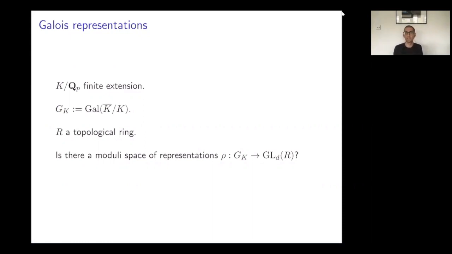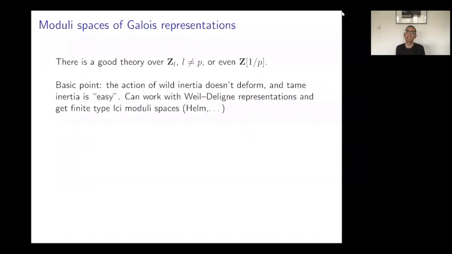And a lot of the techniques we know for proving theorems about Galois representations, and in particular the connections with modular forms or automorphic forms and so on, come about from thinking about not just one Galois representation, but a moduli space of them. So the Galois group has a topology, it's a profinite group. I've just written representations, but all my representations will always be continuous representations. So I'm just looking at representations to d-dimensional space over some ring R with some topology. So there definitely are such moduli spaces.